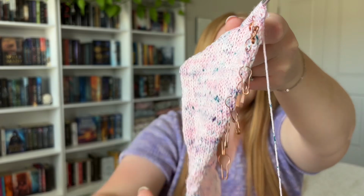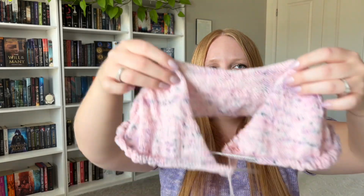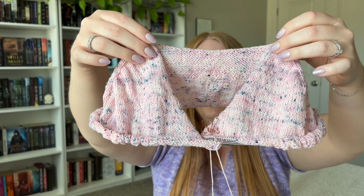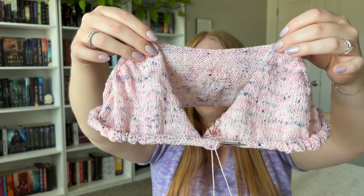And as you can tell from all of these markers, I'm still doing some increases, and eventually I am sure that I will be joining for the V-neck something like this when I have enough stitches. So yeah, and I have really found it to be very meditative and enjoyable to work a fingering weight tee. I thought that it would feel like a slog, but it really hasn't. It has felt very light to work on.